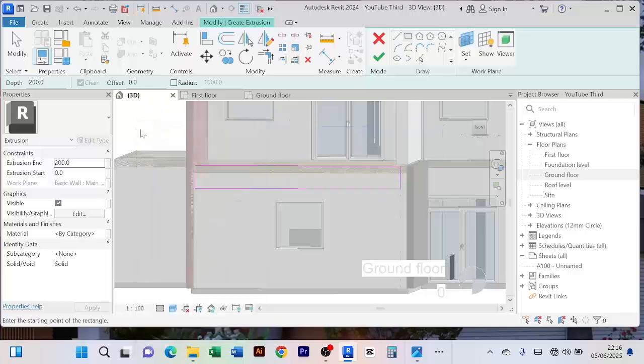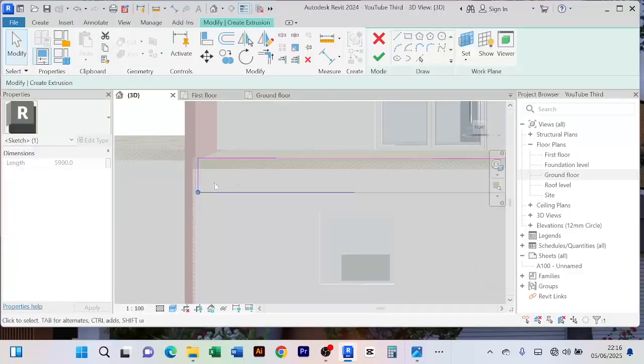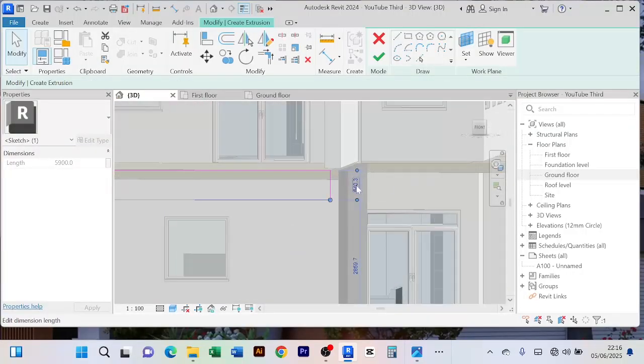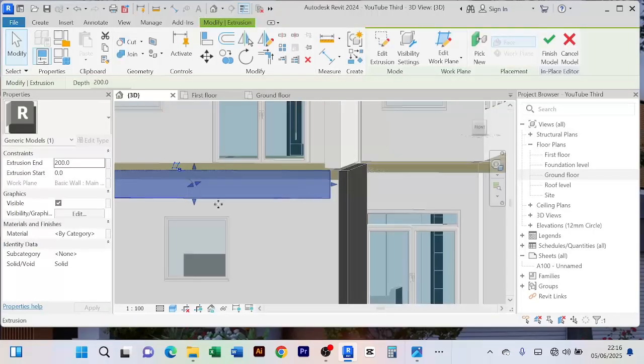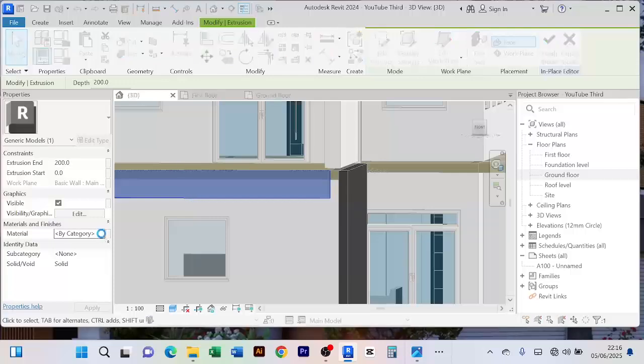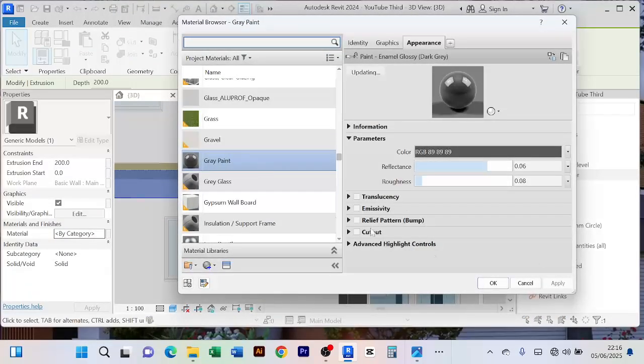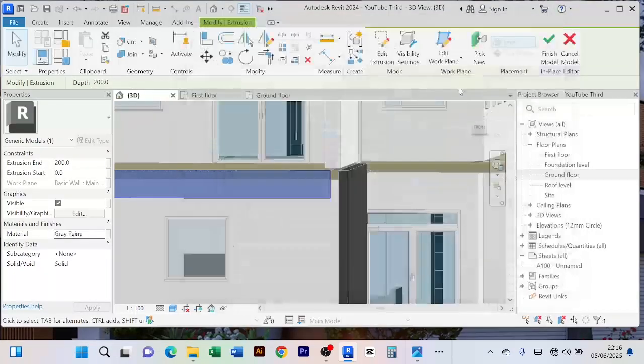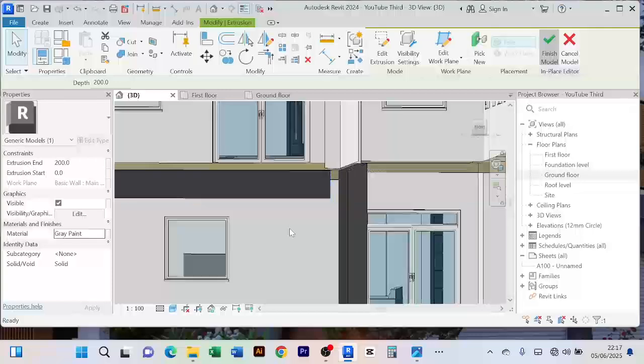Then of course we can control the width. I don't know if it is the length or width, so we can control that here. Click OK. The material, of course we want the gray paint, so we shall just click OK. If you can't see your gray paint, you can search for it. You click OK, then you finish.